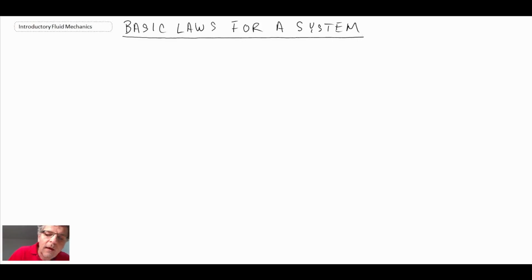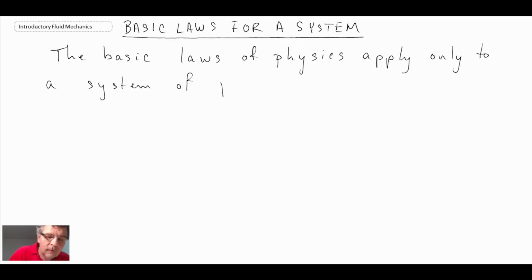So we're talking about control volume analysis, and what we said in the last segment was that we needed to be able to recast the basic laws into a form that enables us to have mass crossing the boundary. So before we can jump to having mass crossing the boundary, let's take a look at the basic laws to begin with. So these are basic laws for a fixed mass system.